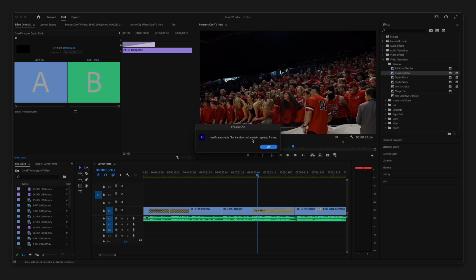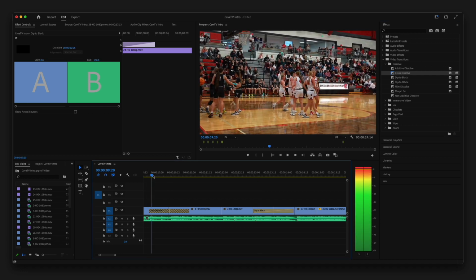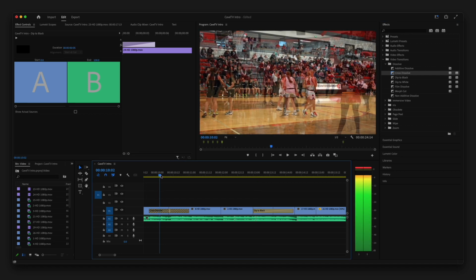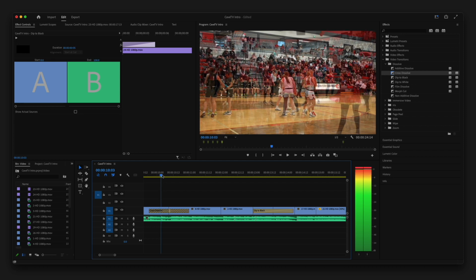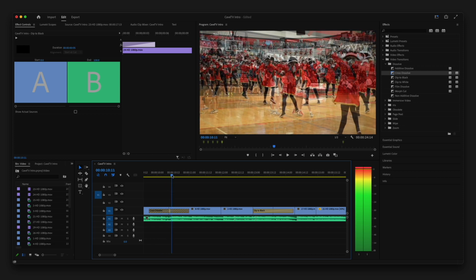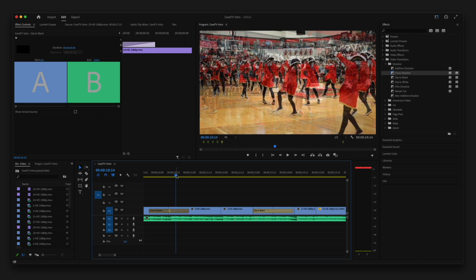If you click OK, it will apply the transition, but do some weird and funky stuff. I'm going to go ahead and click OK just so I can show you what this is doing. As I scrub over, you can see kind of the next clip start to fade in, but it's not moving. It's like it's in a freeze frame. And then as I start the clip, then it starts moving, but the clip that preceded it, the one that's fading out, is now stuck in a freeze frame. If that's the look you're going for, great. If it's not the look you're going for, then you'll actually have to shorten the clips to be able to add the transition or shorten the transition.